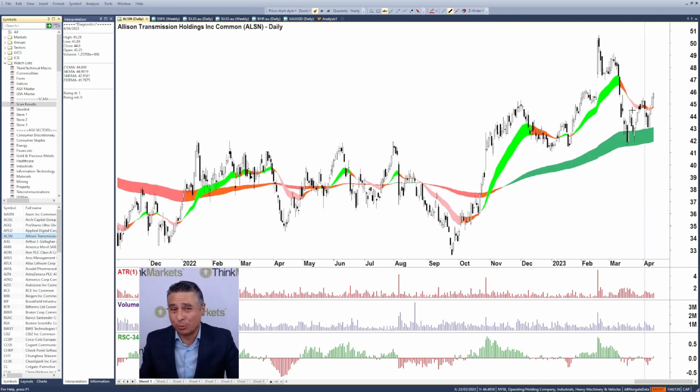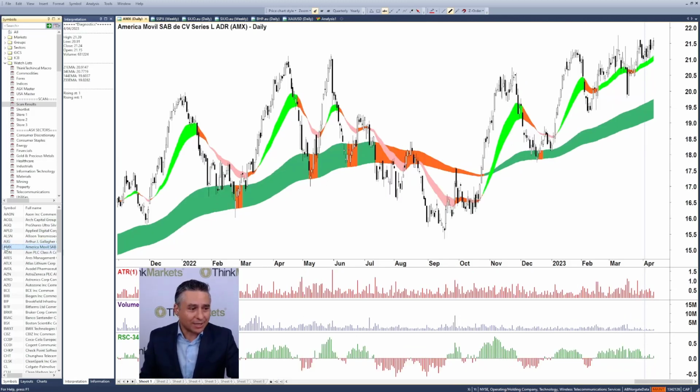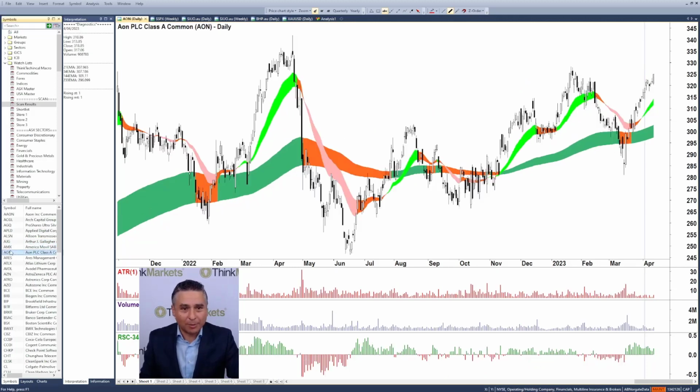I think this one's super interesting. I could easily add 1/3 risk to that one in the list. It's at a big point of supply, but geez, it's hitting it with some white candles. You hear me say, we want to see white candles. Oh my gosh, look at all those white candles. I don't think supply is going to be an issue here. And this is where I'm in a little bit of trouble already, because I think I need to shortlist that. I'm spoiled for choice.